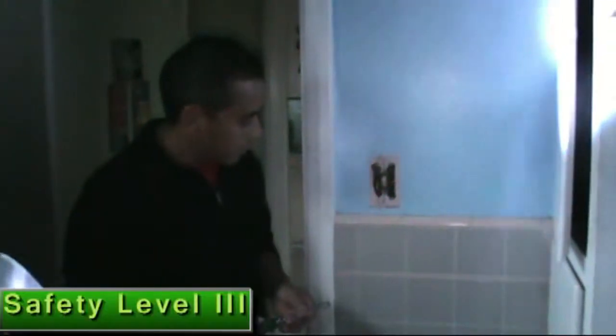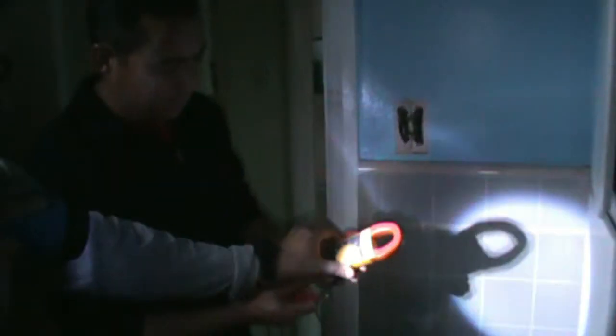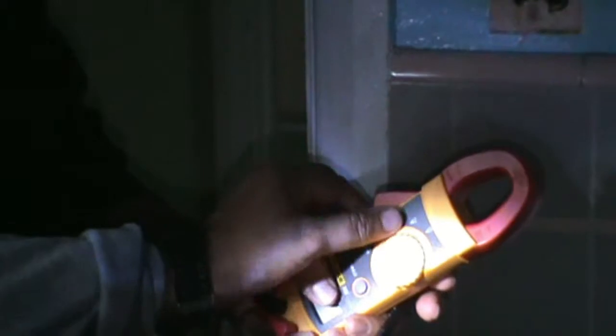Now we need safety level 3. What is safety level 3? He needs to check the voltage. It's important he puts the meter, the multimeter, on the voltage. When you see, it's important you see the symbol. One is the DC voltage, and the other symbol is for alternating. Alternating is the voltage for the house.